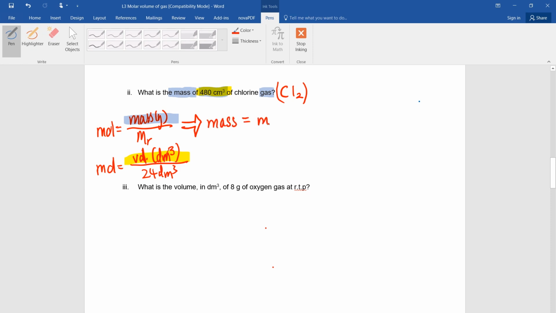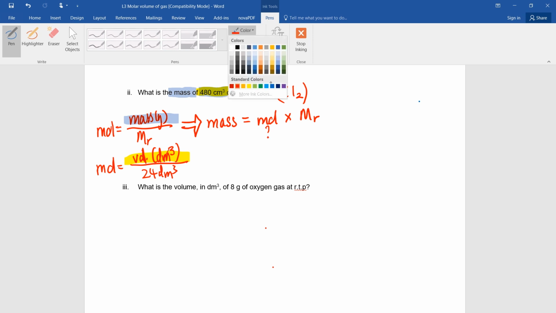you need to take the mole multiplied by the MR. Am I right? To find the mass, you need to use the mole multiplied by the MR. MR is something you can find from the periodic table. Because chlorine can be found in the periodic table, you can use this. But this mole is unknown because you don't know the number of moles. Correct? But think about it for a second. Actually, using the second formula, right, you can actually find out the number of moles.